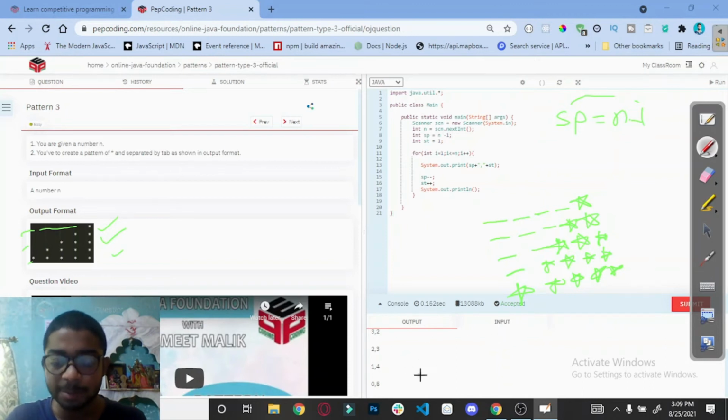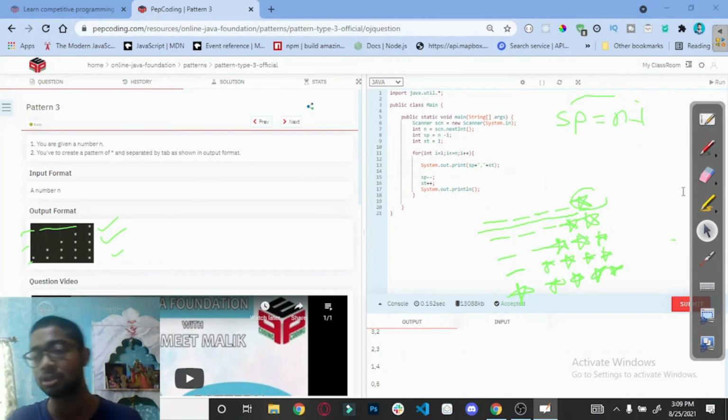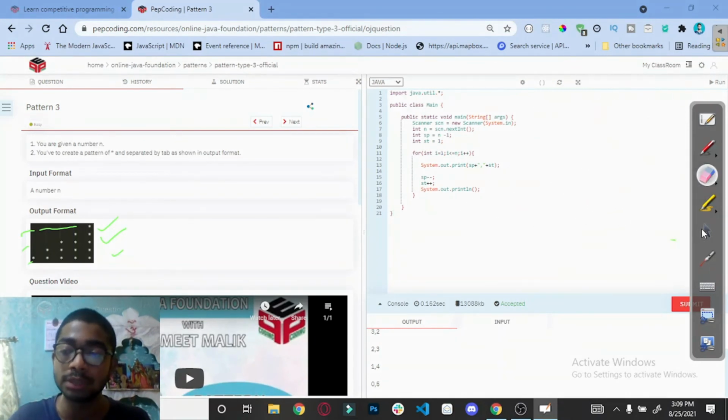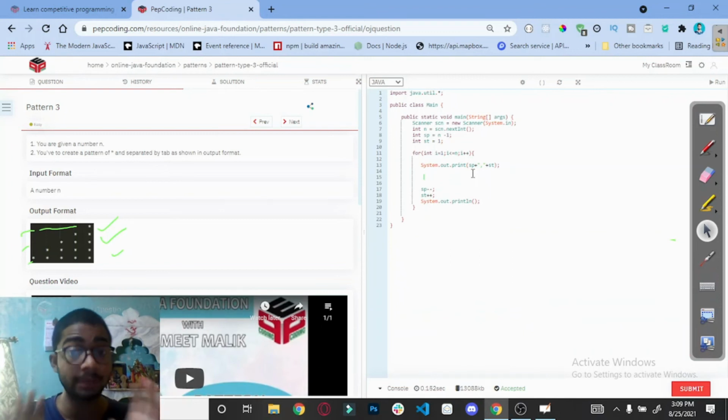So what we are printing in the console, basically, is how many times the spaces appear and how many times the stars appear. So now we are going to print the actual output. Printing the actual output is very easy, because if you control the variable, then it is very easy to print the stars, anyone can do that. But controlling the variable is the main part of this kind of question. You have to think how you can control these variables, like how to control the spaces, how to control the stars. So now print it.